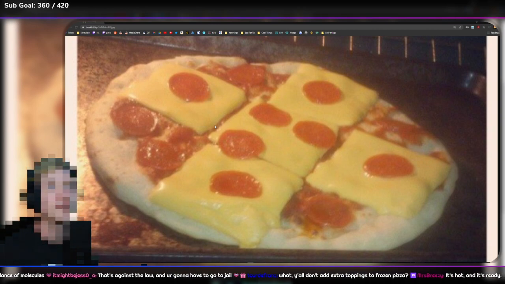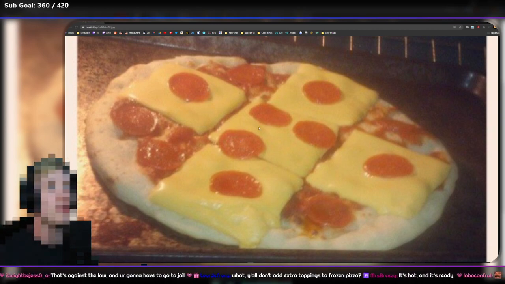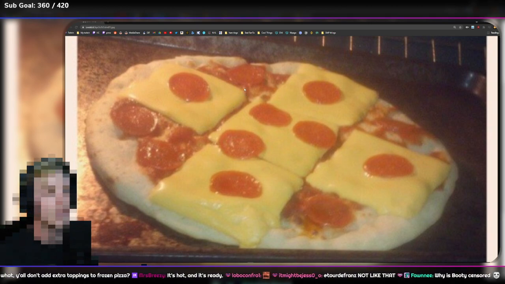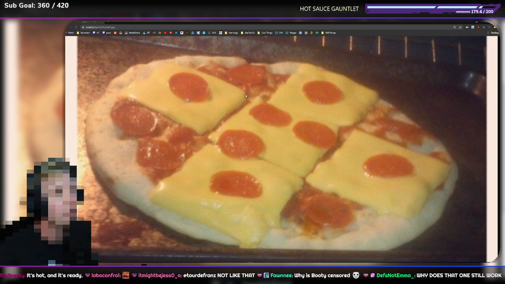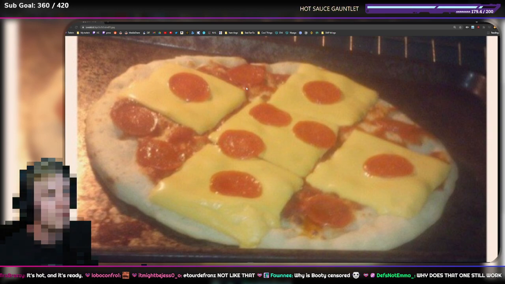What is happening here? It doesn't look right, but I don't know why. So if you look at the pixels right over here, there's a chance it could be Photoshopped. I'm not a pixelologist. I'm not really that familiar with pixel structure. I don't even really see pixels. But there's a chance that this could be Photoshopped based on those pixels right there.